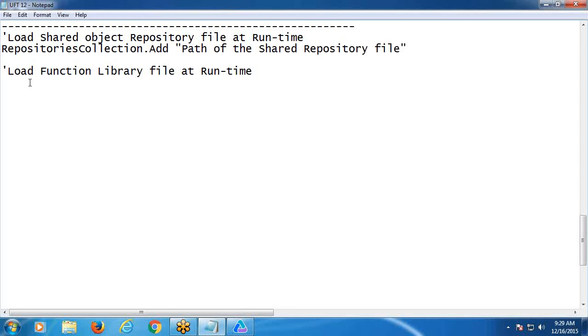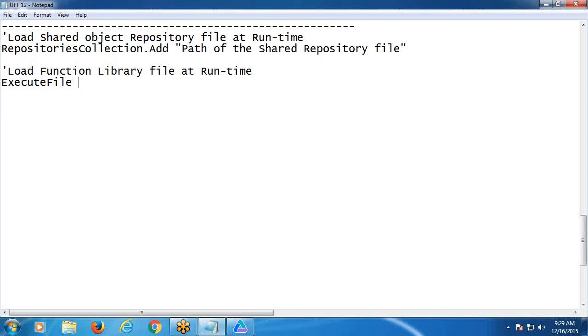Execute file, single word, and the path and file name. This execute file is a VBScript statement, while repositories collection is a UFT utility object. Try to identify the keywords.